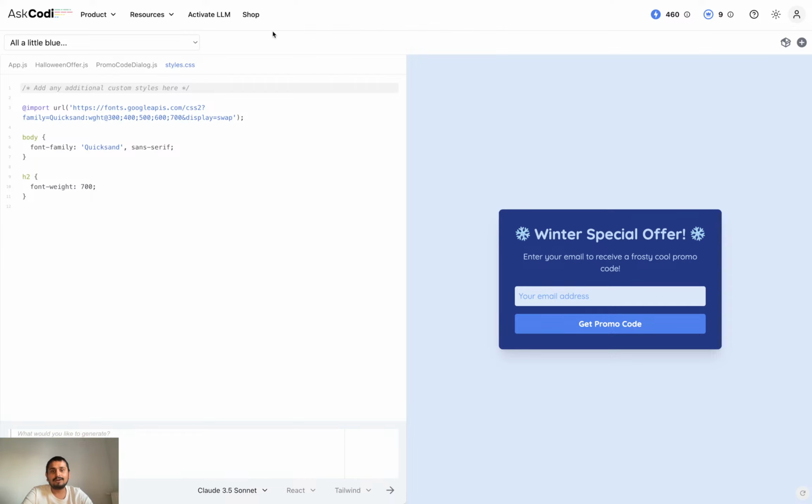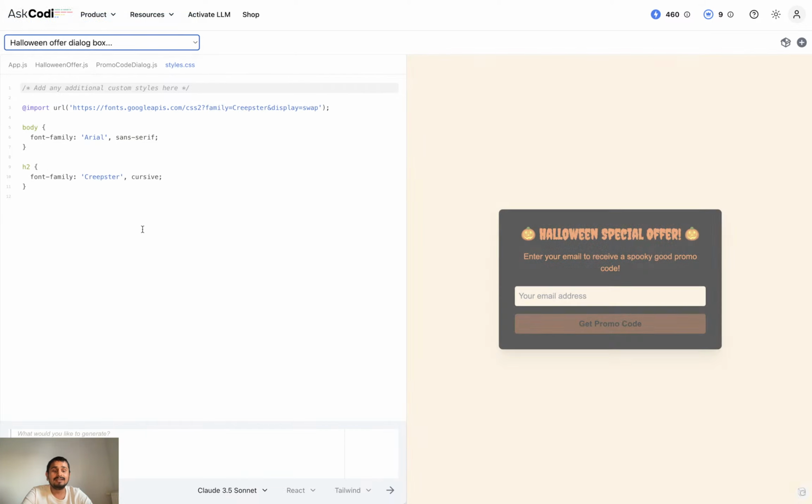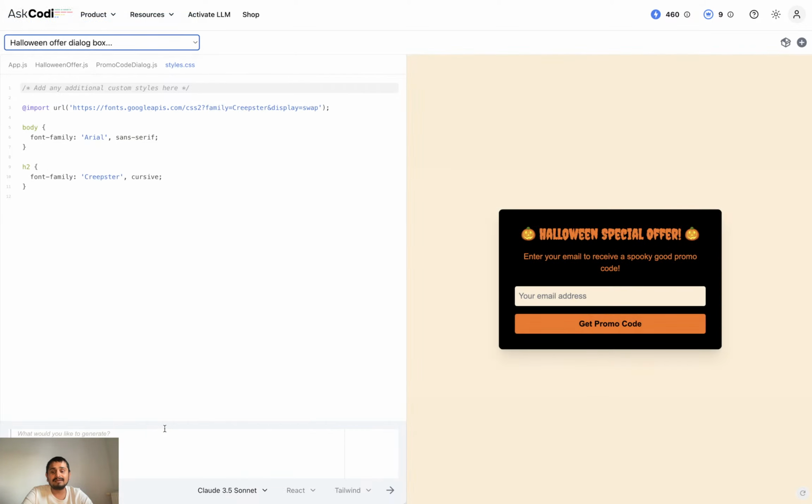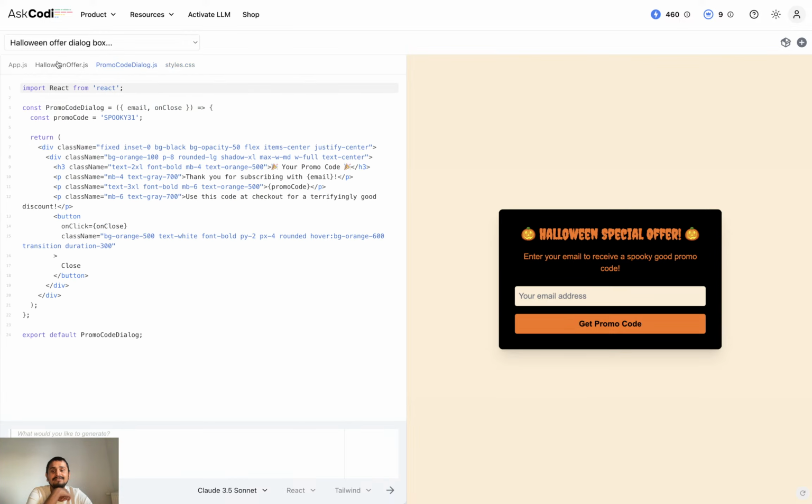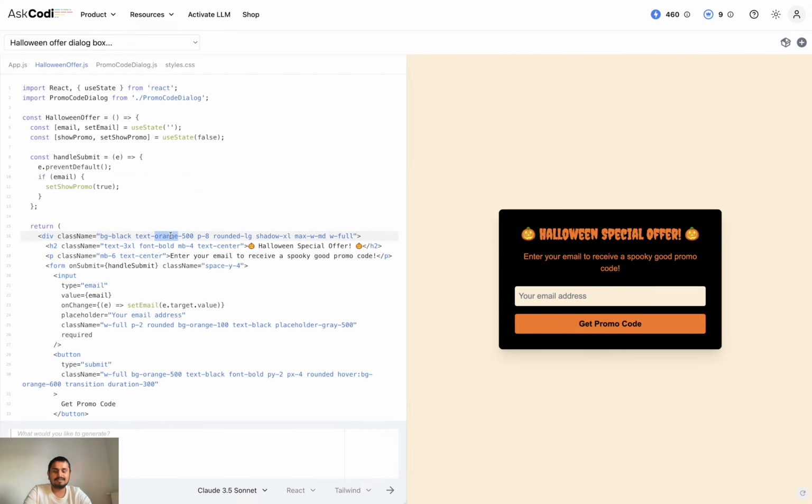So for fixing styling, just go in and ask Codi to do it. Be as descriptive as you can, maybe even writing: change the button color of red promo code to blue. That would do it. But that's one way to do it, or go in and do it manually, since it's editable and you would see it live. So that's how you fix styling.